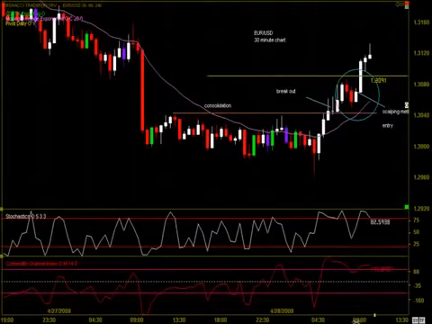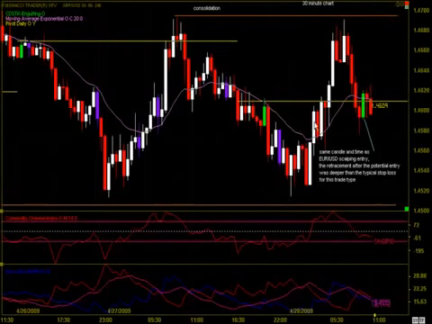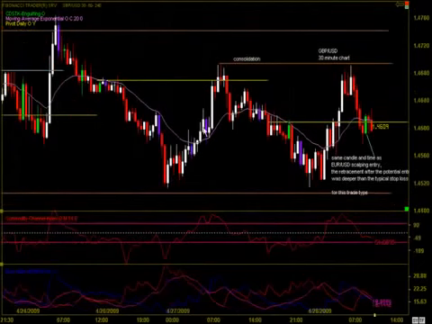Now, I want to show you compared to the pound dollar. Now, this is the pound dollar. This is a 30-minute chart. This is the same candle that occurred on the euro dollar that gave me that Tech 1 candle pattern for the entry. The problem with this one was it was inside of consolidation. I'll tighten up the screen a little, and you can see this consolidation range. We're just bouncing off of these highs and lows, even from this previous swing here. Everything is just inside of this range.